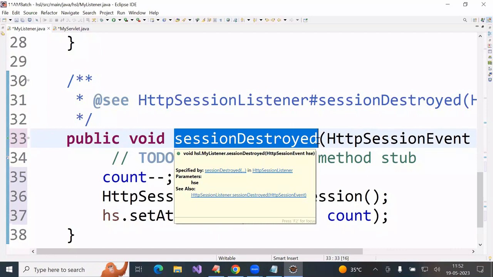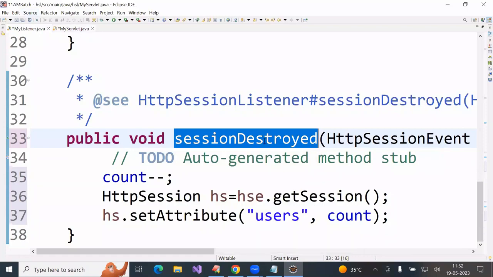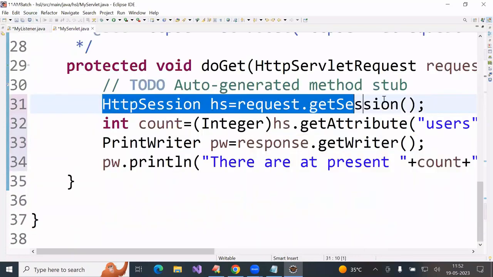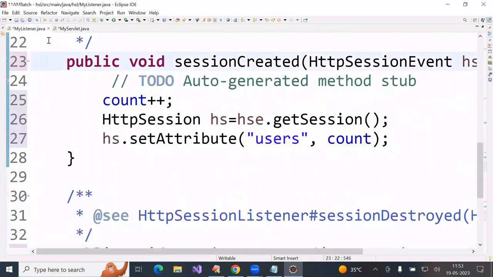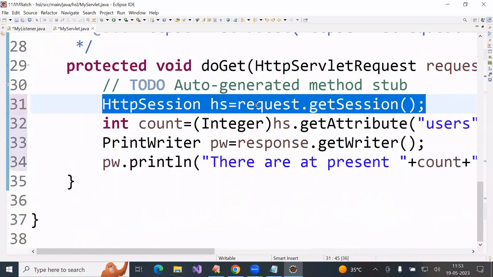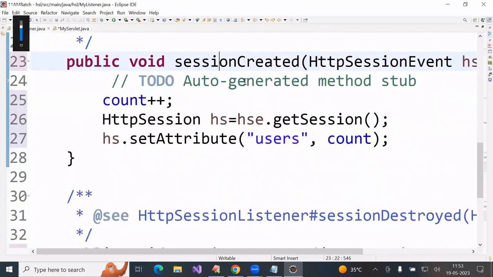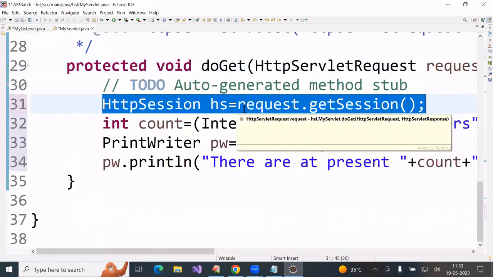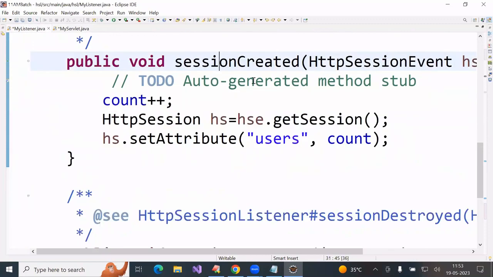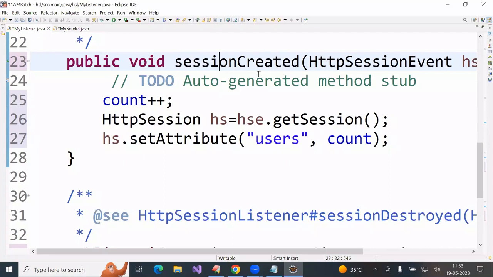After 30 minutes. Now, if I send a request to my servlet, here in this line it is created, then sessionCreated is called. One more request from one more browser, again created, then again sessionCreated is called. With one more request from another browser, again created, sessionCreated. The count will increase. But when will it decrease? After 30 minutes, one by one decreased.